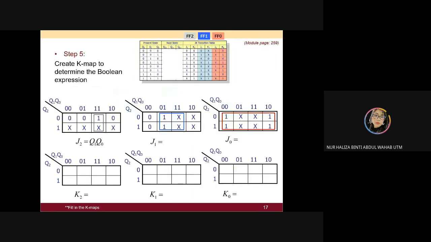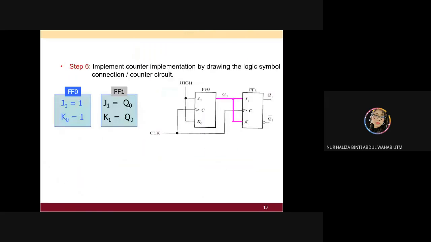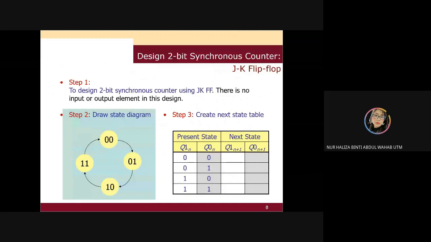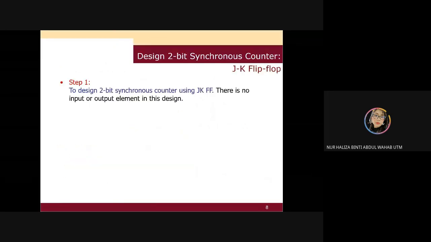There is a student who asked me, kenapa tak ada tulis? Kenapa ada tulis for down? Kenapa up tak ada tulis? Okay. So I hope that for the final exam it's going to help if they mention it, but if they didn't mention, you need to know it's going to be counting up.